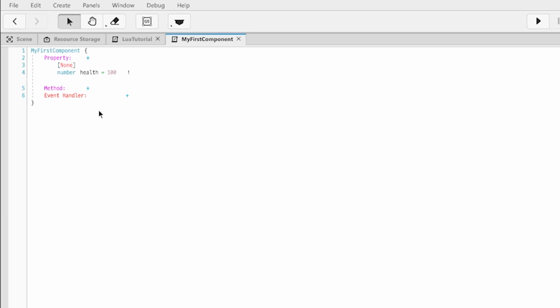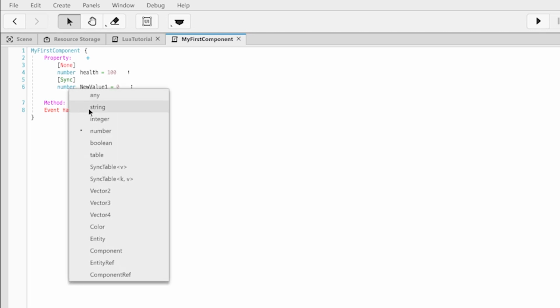So to recap, we can define a new property by clicking on the plus button next to the property section. We can define whether or not we want to sync the property or not. We can click on the text in blue to change the type of property that this property will be. We can choose to be a string, an integer type, a number type, and hopefully a lot of these types are familiar to you, some that you haven't seen before.